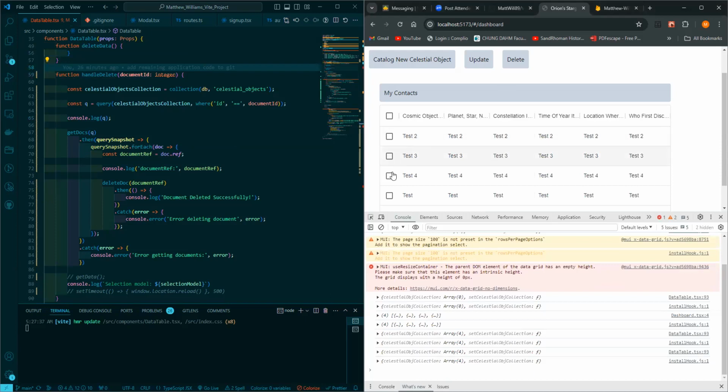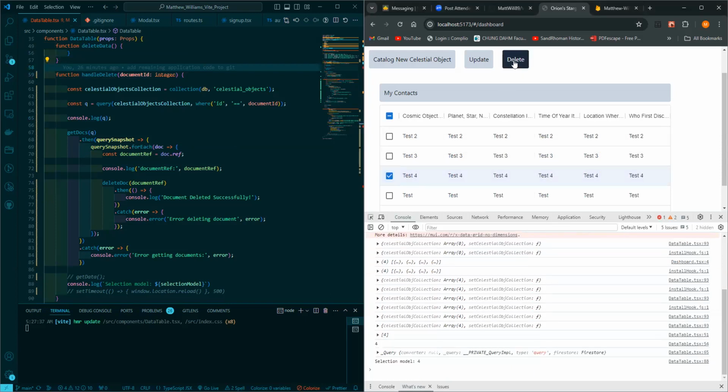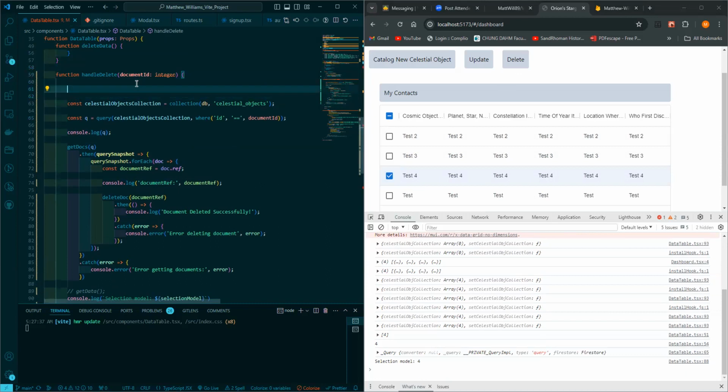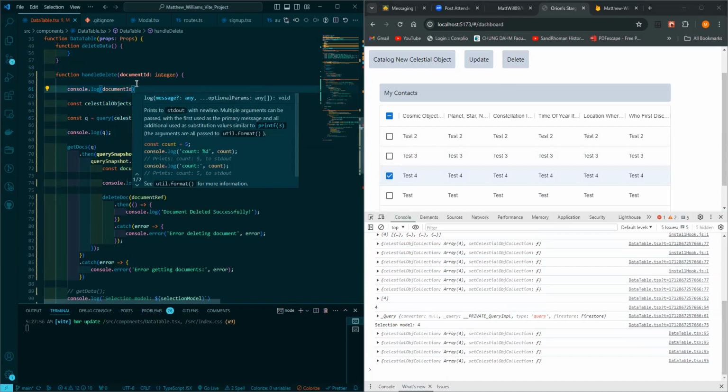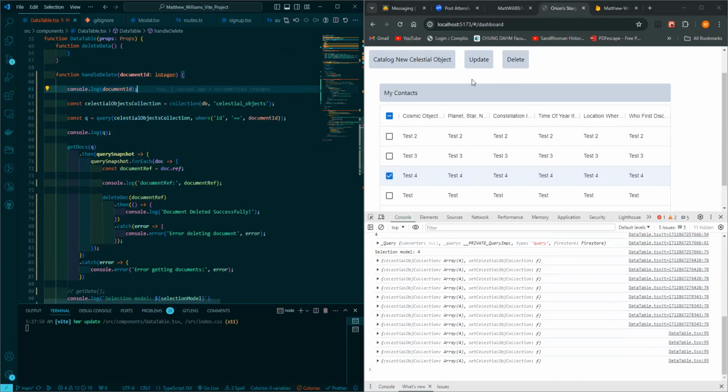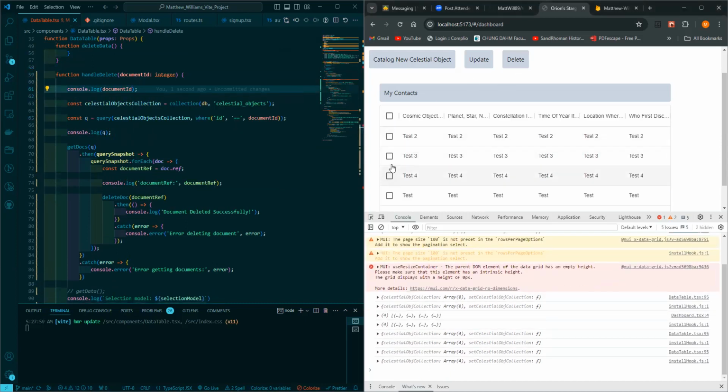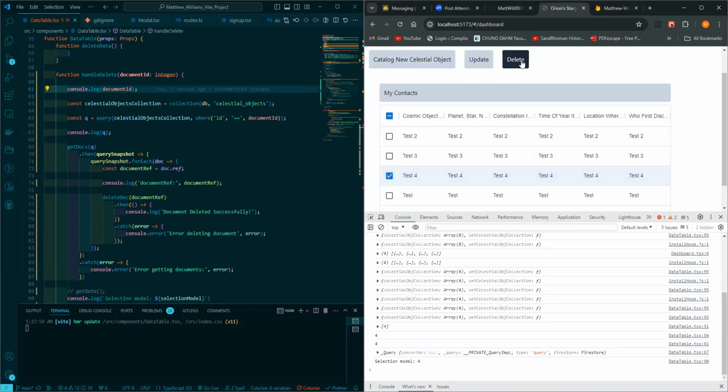Let's refresh here. Let's click on handle delete. Now document ID, let's do a console log of that. So if I go back into here and refresh, click on test 4, there's our document ID coming through here as an integer.